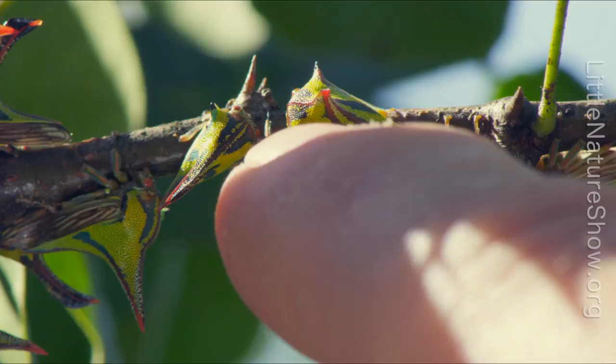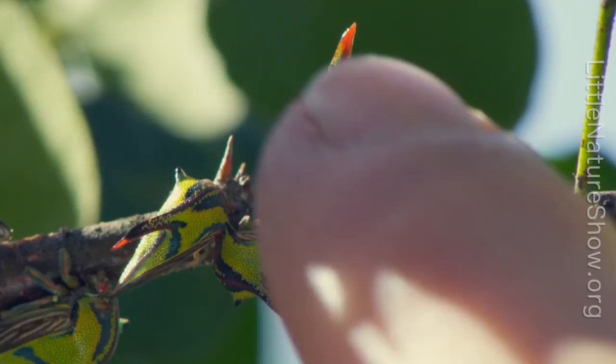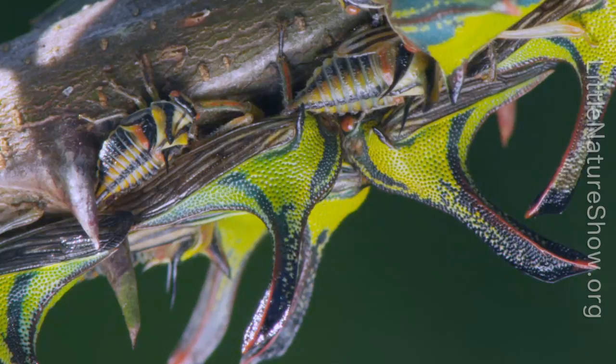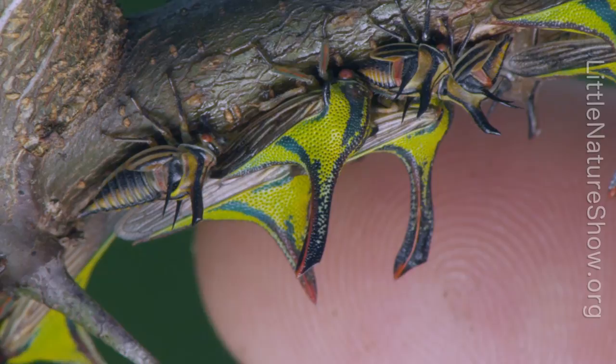These little guys are called thornbugs, and they may be the cutest bugs I've ever seen. They could fly away like most of their treehopper relatives would have by now, but I think they consider themselves well protected by their scary thorns with blood red tops. So they're fairly approachable, though I'm not going to mess with the tops.